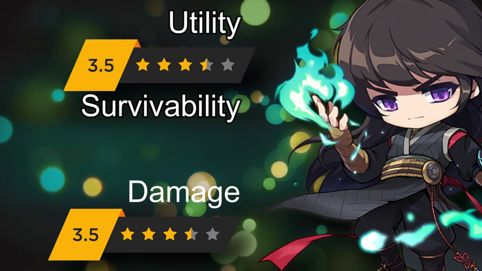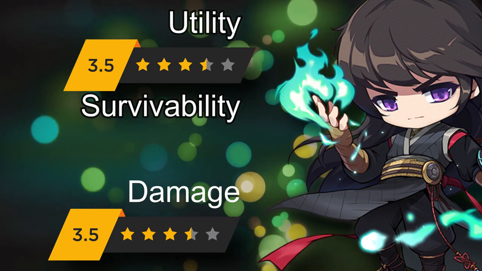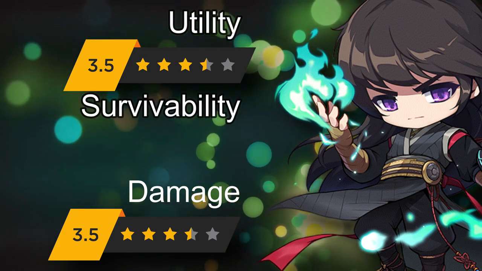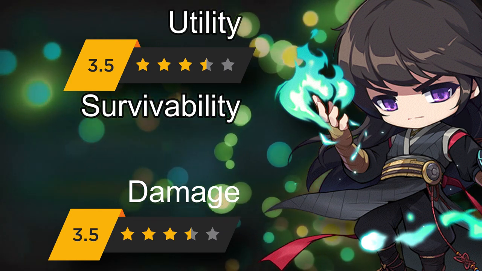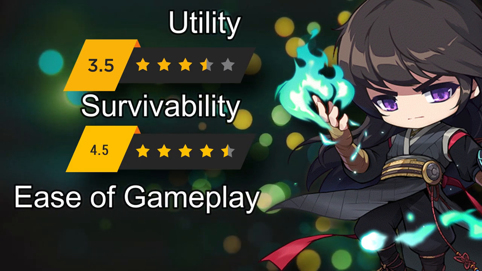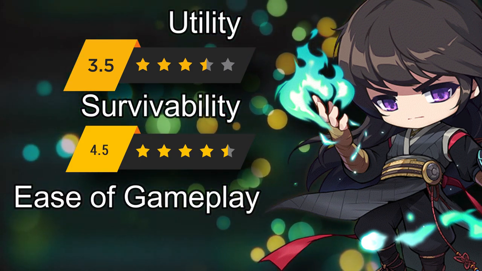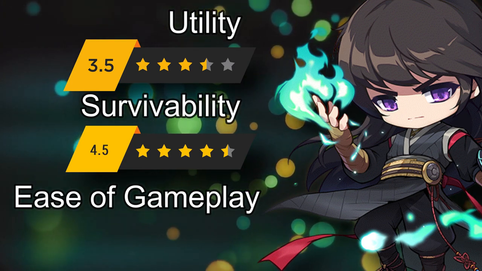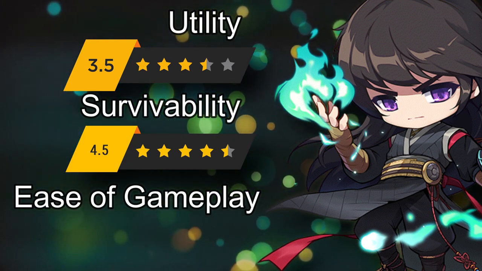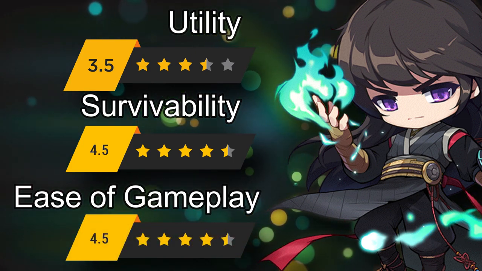Next up is survivability. I'm not going to go into too much detail right now. Just take my word for it. Shade survivability is absolutely insane. Easily 4.5 out of 5 stars. In the last category, difficulty of gameplay, Shade is a very straightforward class, especially compared to a lot of the newer classes. Solid 4.5 out of 5 stars as far as ease of gameplay.